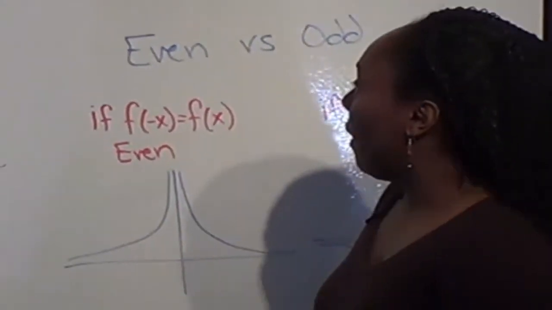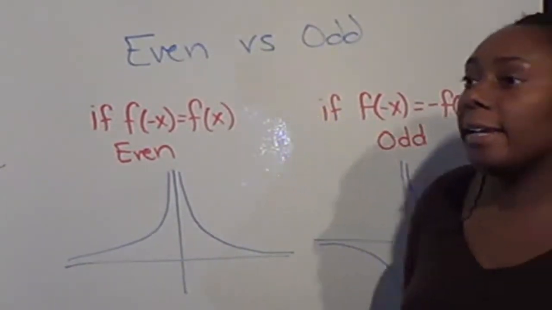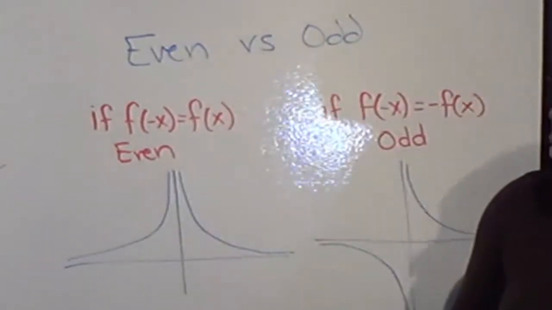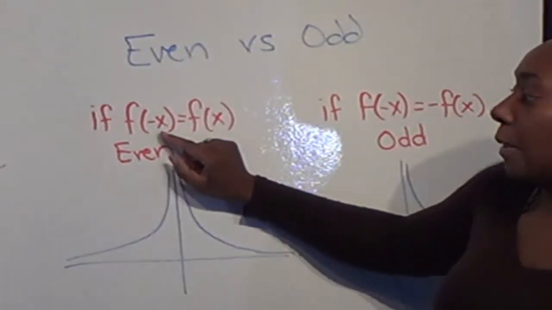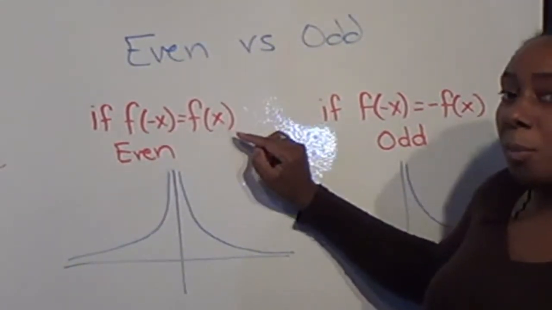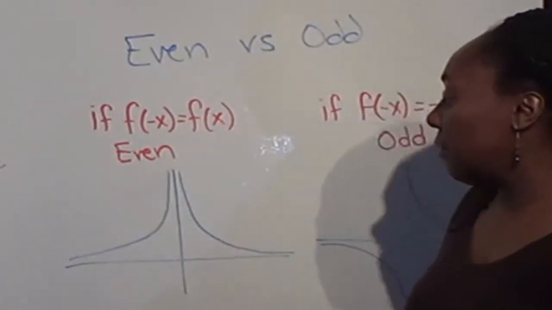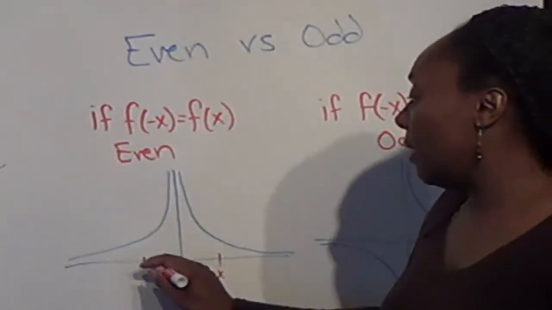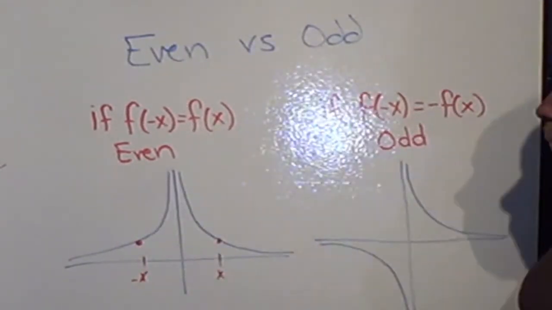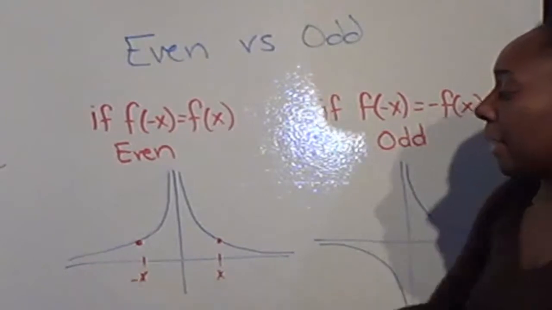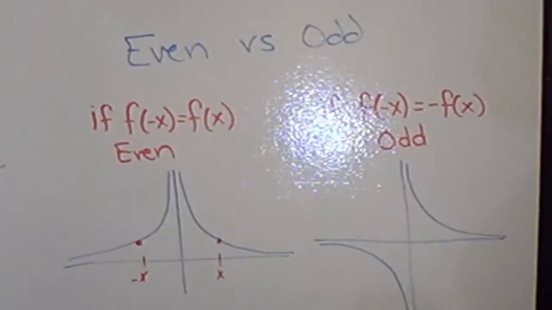Okay. And then for even versus odd, this basically just tells us the type of function we're looking at. And again, it goes back to those reflections we talked about. So if a function is such that if I put a negative in for the x, I get the exact same value as for the positive x, then we call that an even function. And so here's an example of an even function. If I look over here at x and over here at negative x, the function values are going to be the same. Okay? And it doesn't matter where I pick that, it's the same on either side. So it's kind of a mirror on the y-axis.